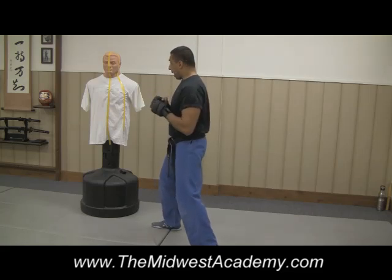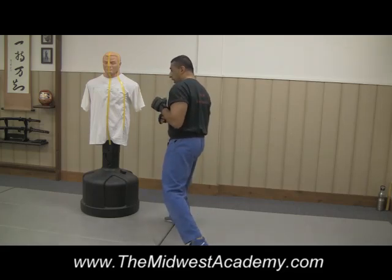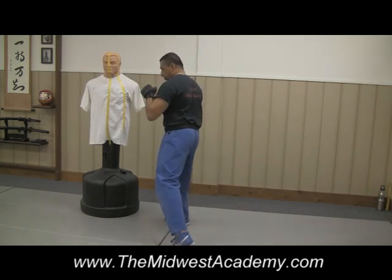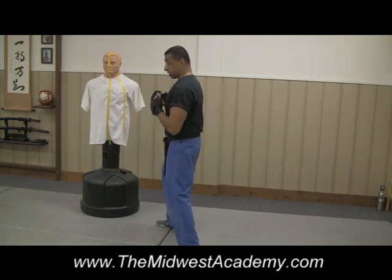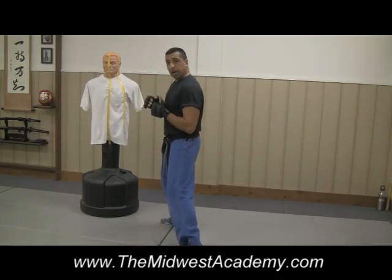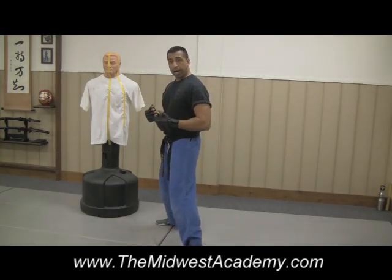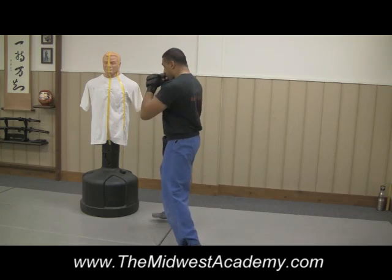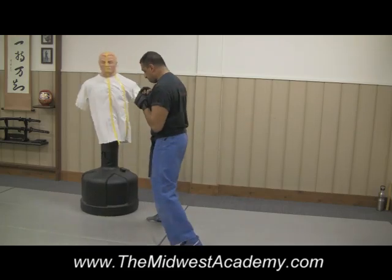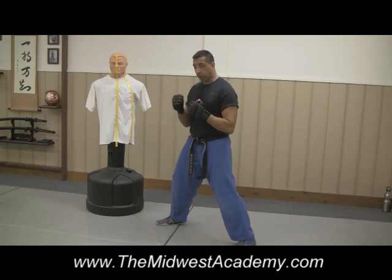In order to do that, I'm going to take a little bit of a shuffle step out with my lead leg, which is going to align my back hip up and allow my back strike to come through. At a slow speed, that looks like this. As we get better and more fluid at it, some of that stepping becomes body language, becomes weight shift. And we don't want to strike at extension — we want our punches to be a lot closer.